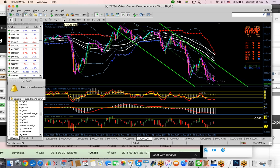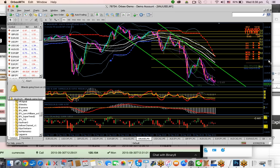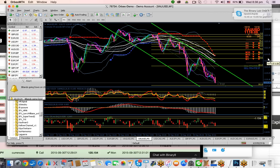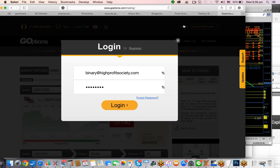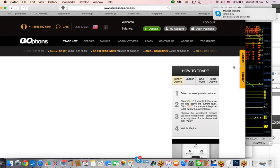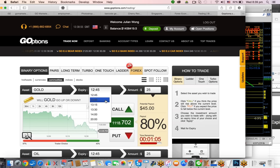So just about 2 minutes left. If you're on G options, use the top of the hour. All right, now it's 261.8. It's top of the hour. Actually, I should use the opportunity to attack this one as well. So I'm gonna do this one with you guys on G options too. Commodities, gold, binary option, 1300.